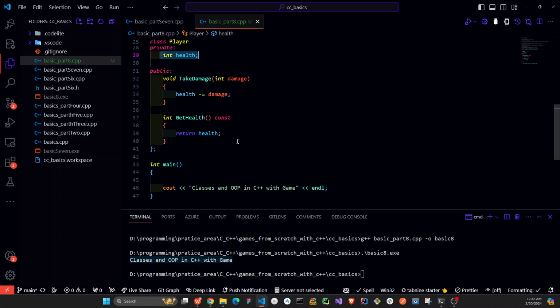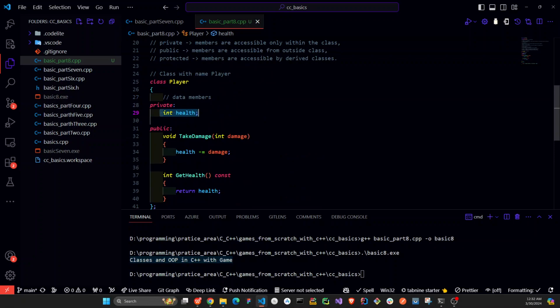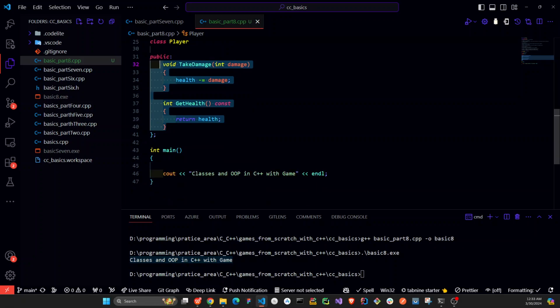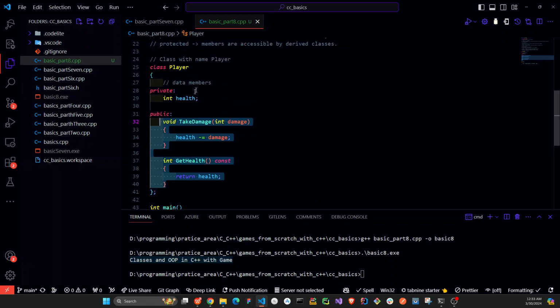So in this example, health is encapsulated within the player class, and access to it is controlled by the member functions, which are these two functions here, take damage and get health. So the users of the player class can only modify the health indirectly through the take damage method and the get health method while maintaining encapsulation. That's basically what encapsulation is.